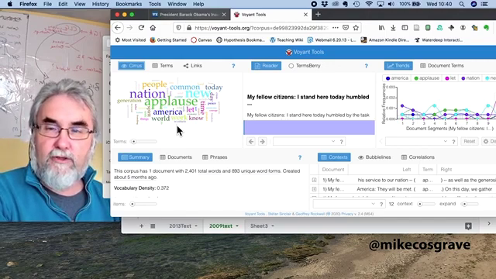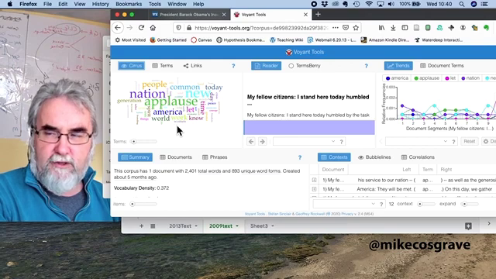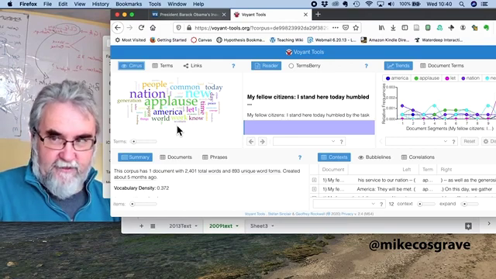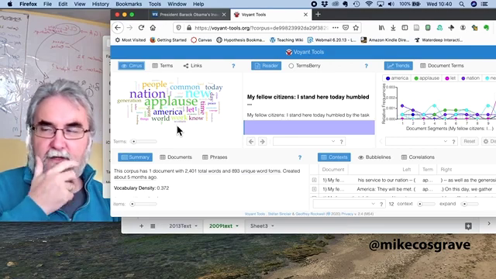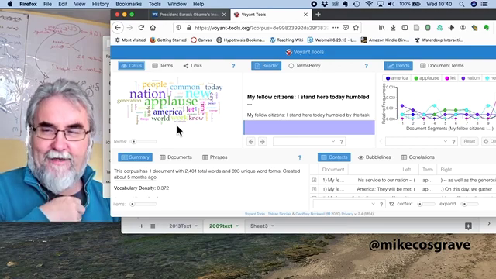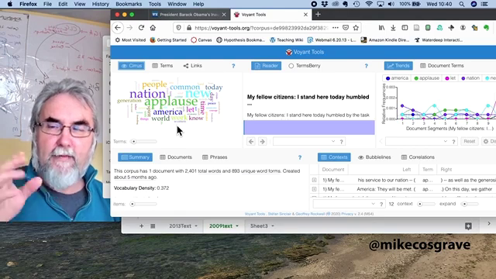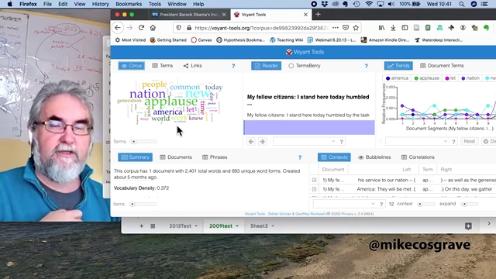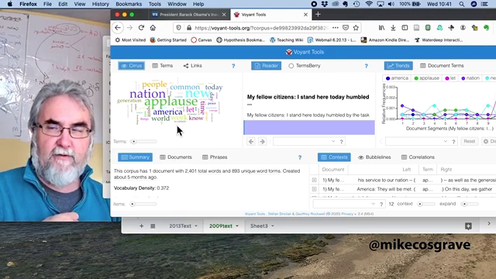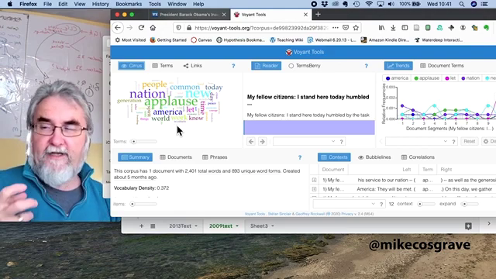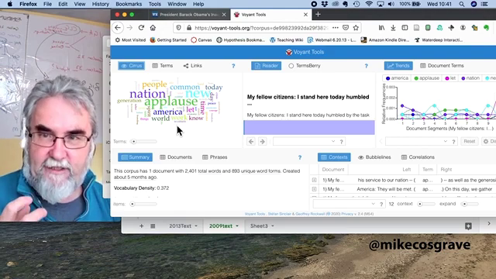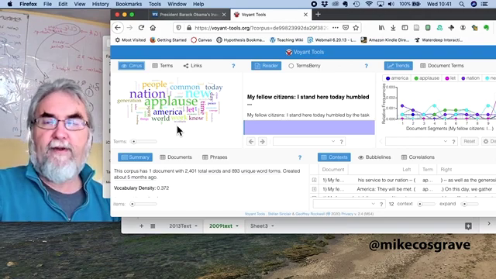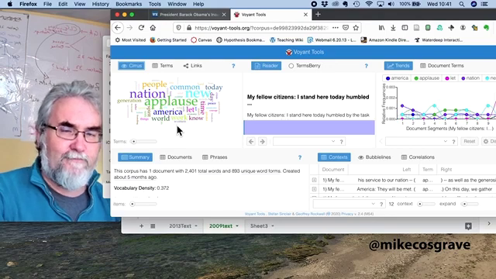Now, I've juggled the word cloud there. The word cloud shows you the most common terms in use, and obviously the more frequently they're used, the bigger they are. In the transcript of the speech, the word applause occurs a lot, and that's unfortunate. We might want to take that out. But obviously America, people, common, new. New is a word that he uses a lot in this speech. So it gives you a very quick snapshot. It's not very intellectually deep. It's not very theoretically complex, of what the big words are, what the terms are.